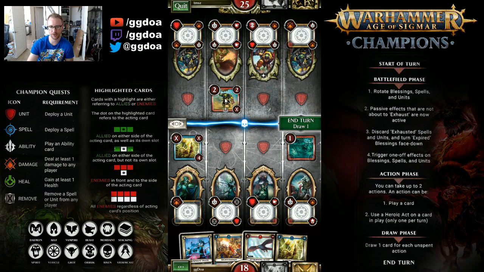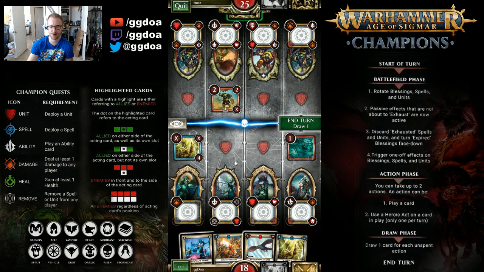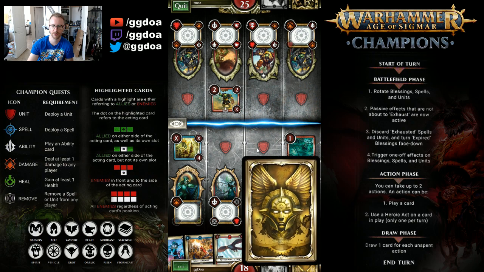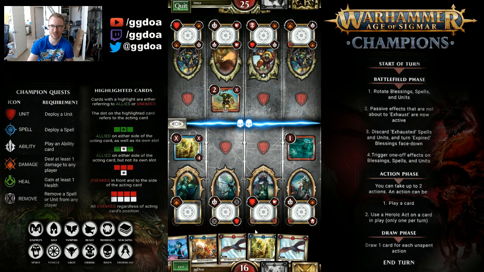He's playing it out a little bit slow, but I think I need to just keep going slow too. I need to draw some elves. Alright, that's not an elf. This is a really bad hand for this deck right now.